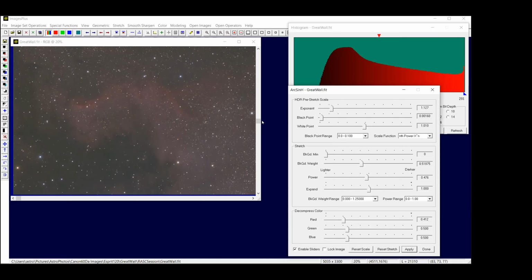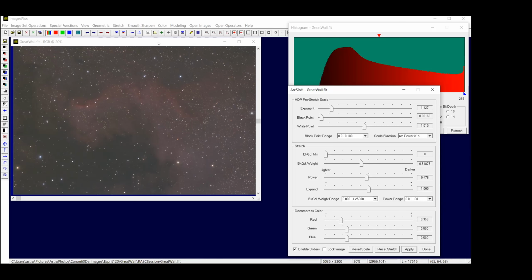So ImagesPlus, however, has these controls to let me adjust the color, which we've done. We've turned the red down a little bit. I'm going to turn it down just a little bit more here. And once that finishes, that looks pretty good. That might even still be a little too much, Jerry, but we'll see here in a minute.